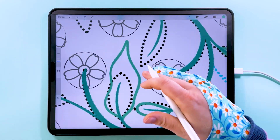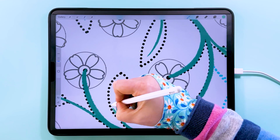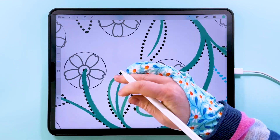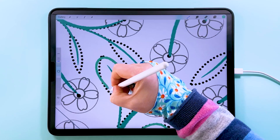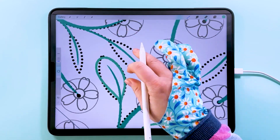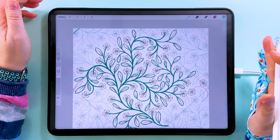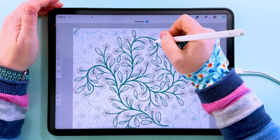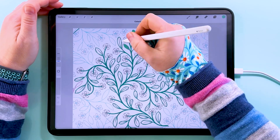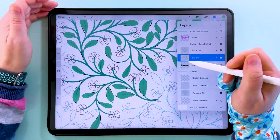If you were doing really different leaf shapes - for example if you wanted to do leaf shapes like that - it would be better to sketch this out and use the sketch layers to move it around the canvas so that you know nothing's going to be crossing over, especially on these edges. But because I'm sticking to the limits of these dotted lines I know I'm going to be okay. Once you have all of your black leaves filled in, we can color drop fill those. Now we just need to do the flowers.